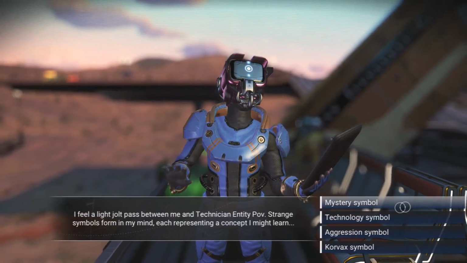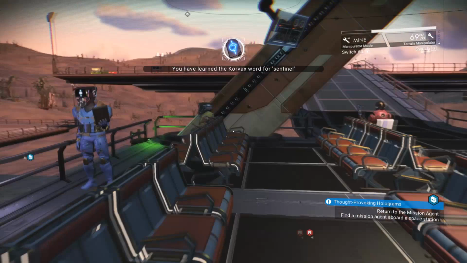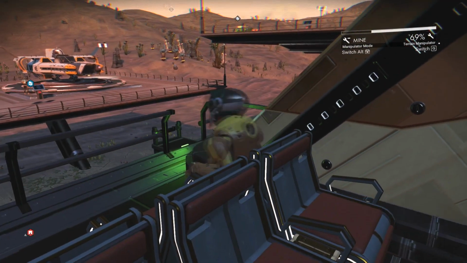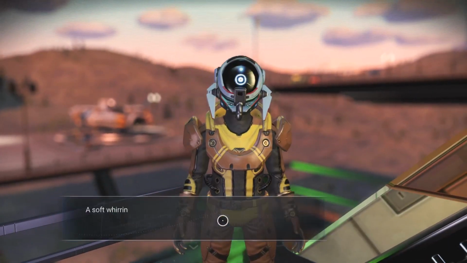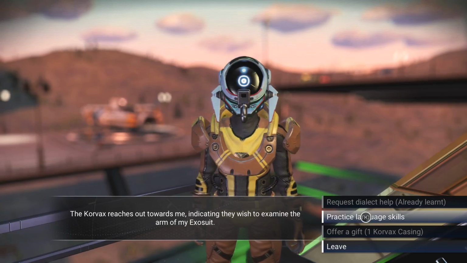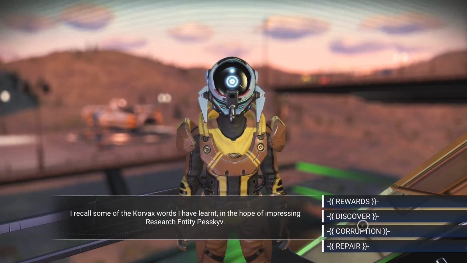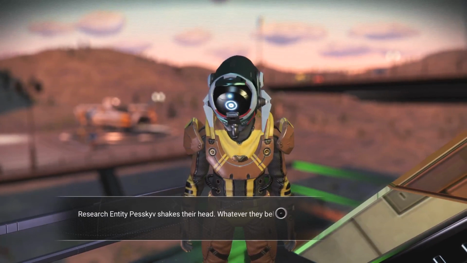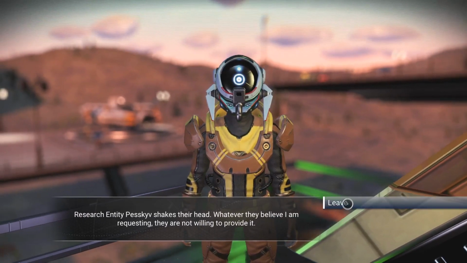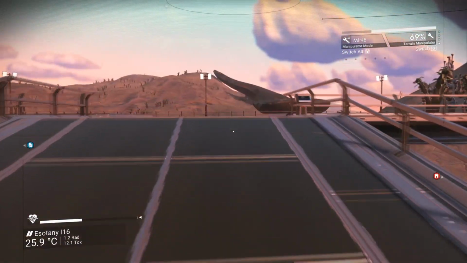Just there, mystery symbol, which is a word of our language. We got the Korvax word for sentinel, which is most likely sentinel. Grab that. Practice language. Okay, let's practice the language skills. Never really worked out how this works, but we'll give it a go. Discovery. But shakes his head. Whatever they believe I'm requesting, they're not willing to provide it. I don't think there's actually a penalty now with getting that wrong. You just don't get anything.